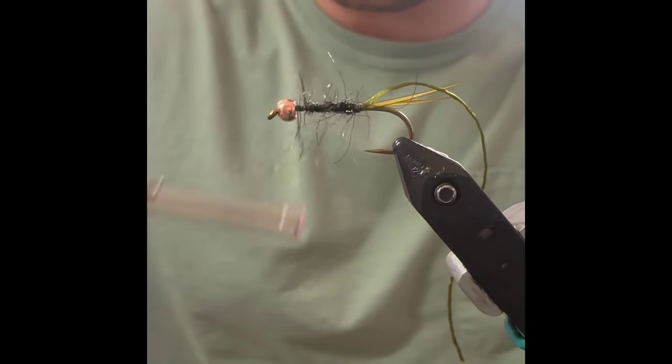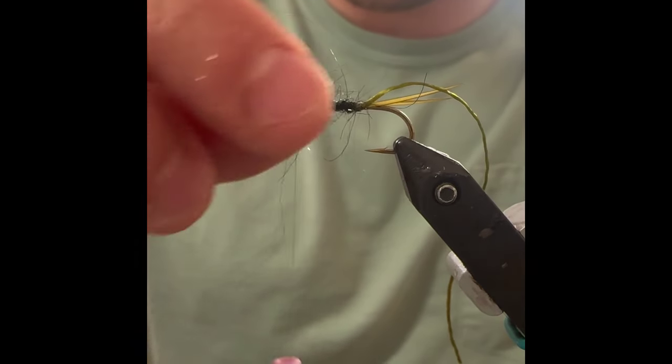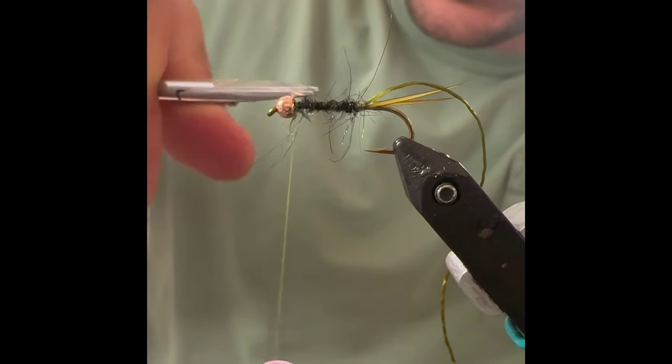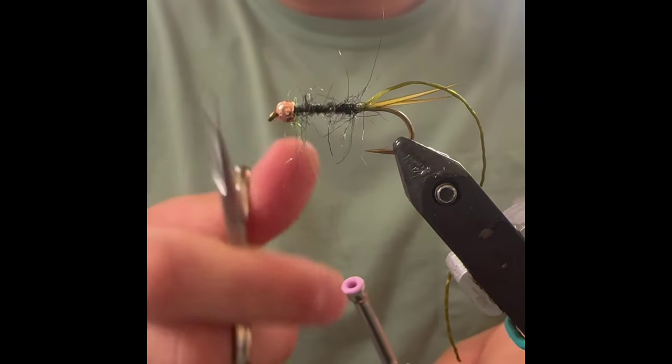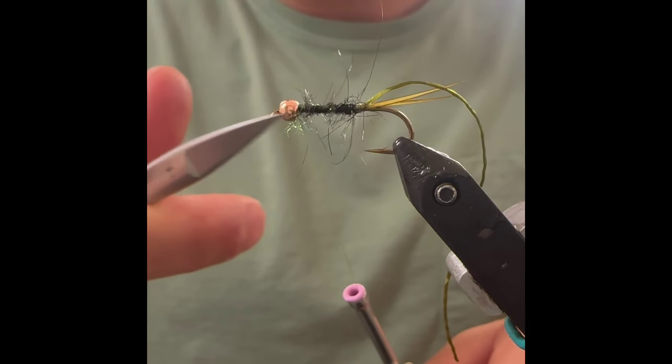So it doesn't have to be too much. Nice light layering of it. And sometimes I like to trim the little excess here. And again, this is just to make that body. Perfect.